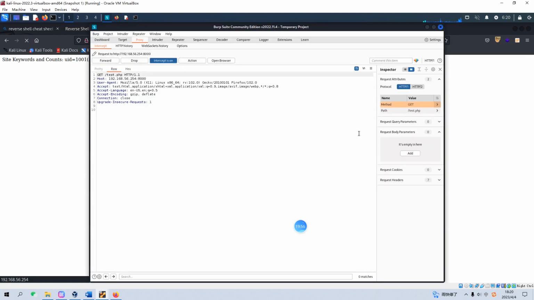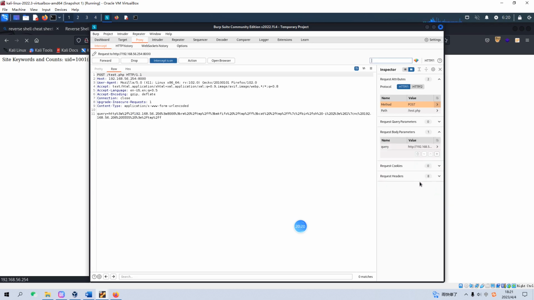And let's refresh the page again, and we can change the value of the method and also add the request body, and we paste it in here and add, and then we can forward.